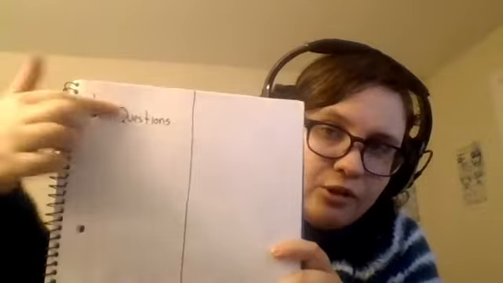So every time that we take notes in biology class, you're going to set up your notebook in the exact same way. You're always going to start by drawing a line down the middle of your notebook, just like this. So you can see here I have divided my notebook into two columns. In the first column, you are going to write the questions. We always arrange our notes in the form of different questions that we then answer throughout the lecture. So in your left-hand column, you're going to write the questions.